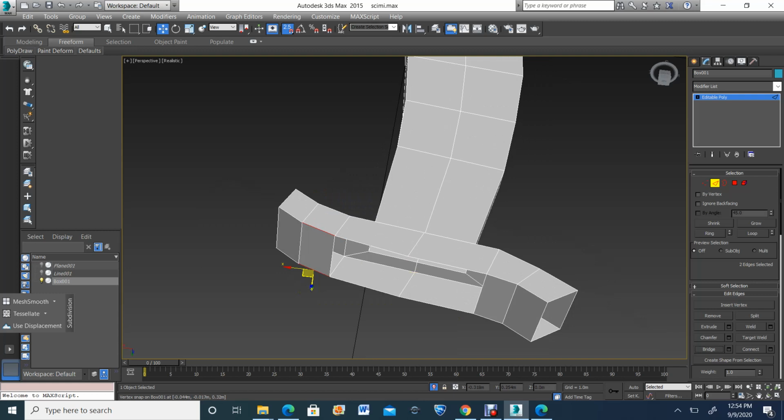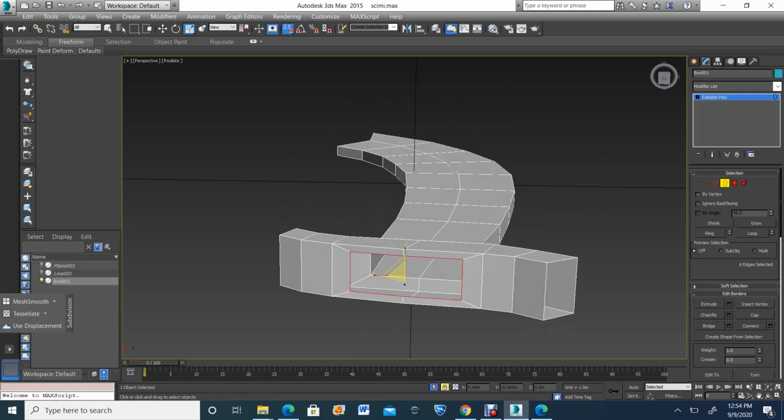So what I'm going to do to make that into the blade handle, if I go to border, which is number 3, it selects that one. As you can see, all of it. I lock my selection, and then again, go to scale up here, and then I hold shift as I scale, and then I'm going to scale it a little bit so it's a little bit more even, and then sideways.